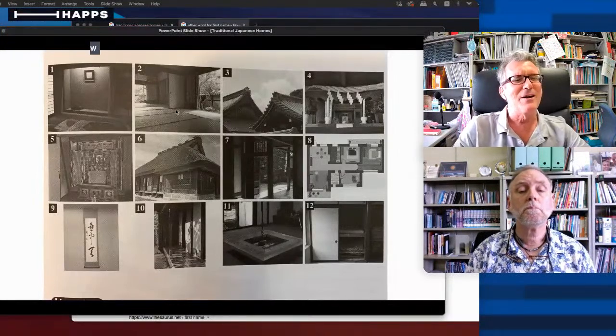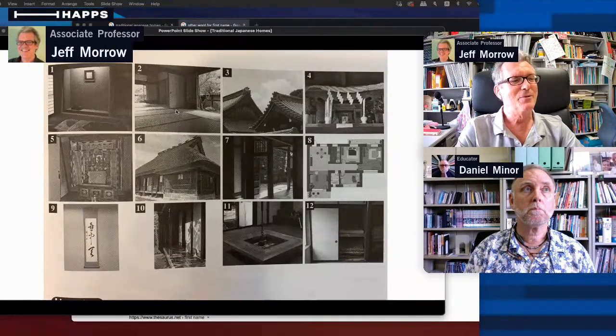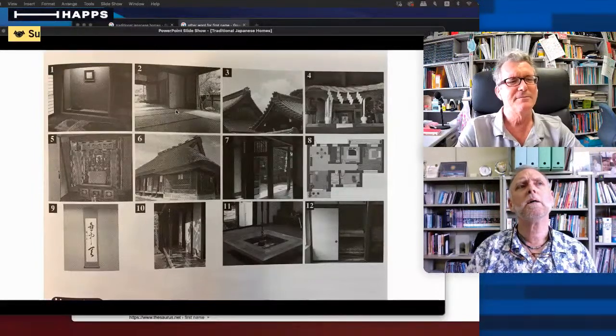My family though, they're kind of getting out of the tradition, making more modern homes with all wood floors and beds. Of course I don't mind that either, but I don't mind the traditional Japanese tatami room. Yeah, it's a little harder to keep clean. You have to vacuum it.